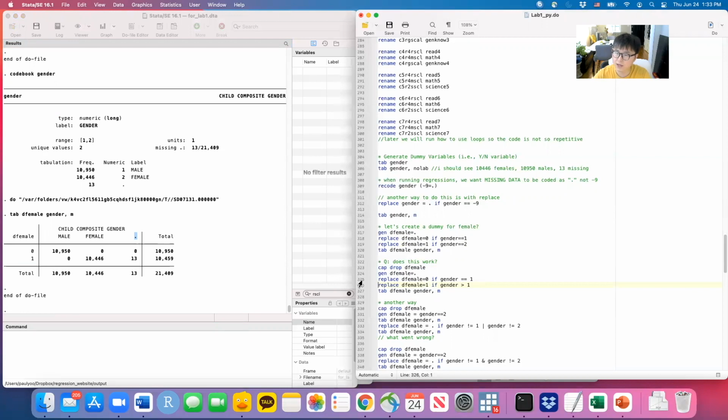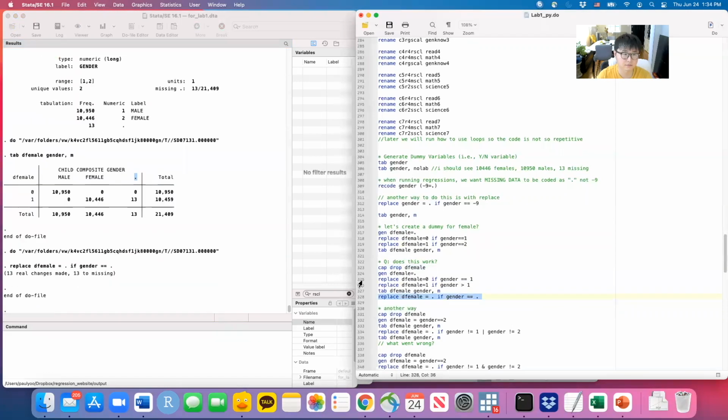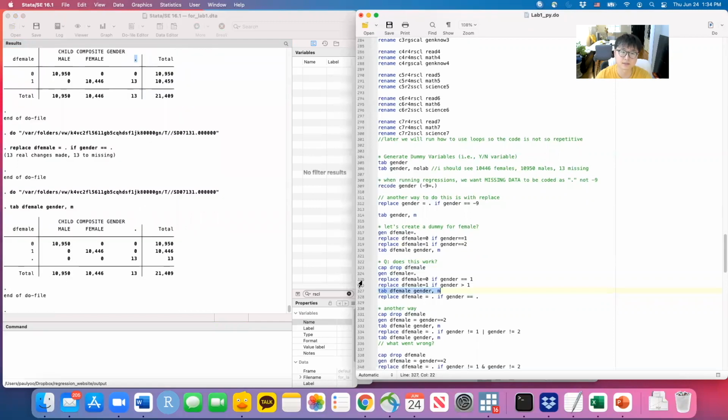And so it's something to be careful about. So if you were to do this, you would say replace d female equals missing if gender is missing. That way you have a missing value for d female when you have a missing value for gender.